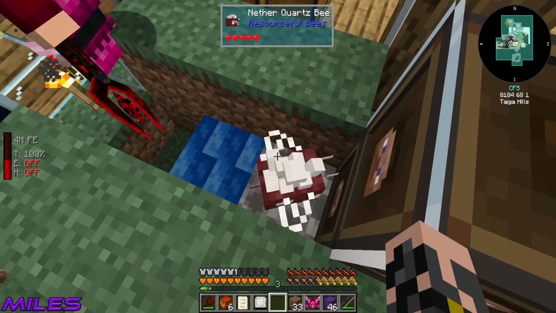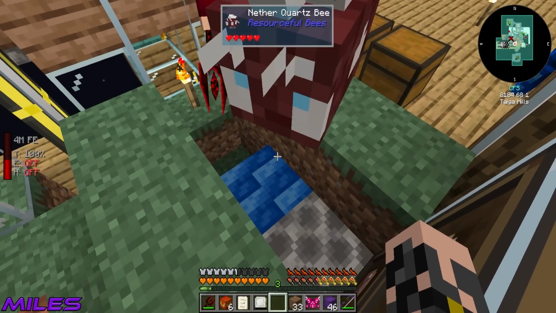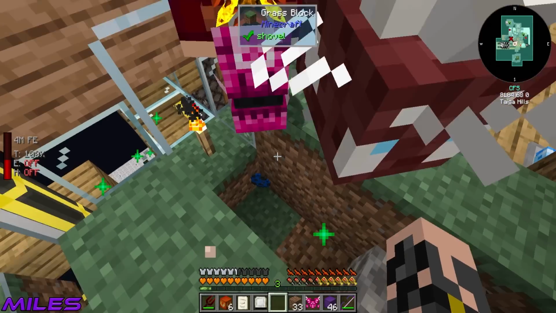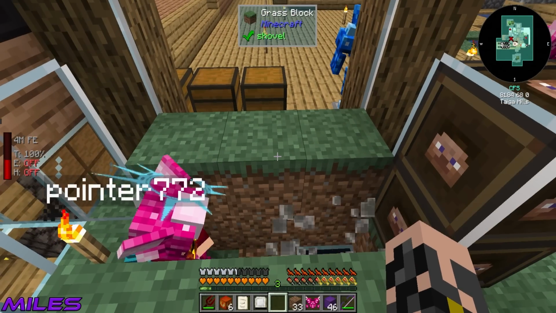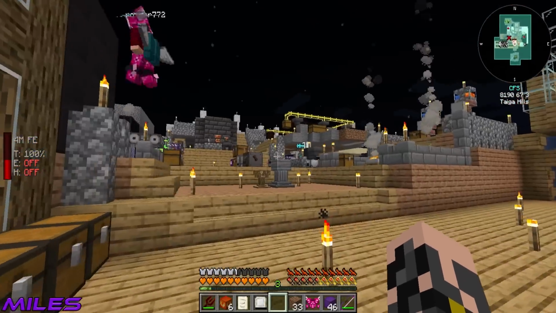Come on, Nether Quartz. Do you want the Chaos Wrath? Is that what you want? I've got my chaotic stuff right here. No. Go that way. What are you doing? Hey, there we go. And then I can collect this back up. Boop. And take that block out of there like that. I need to go collect it from our juicy system.